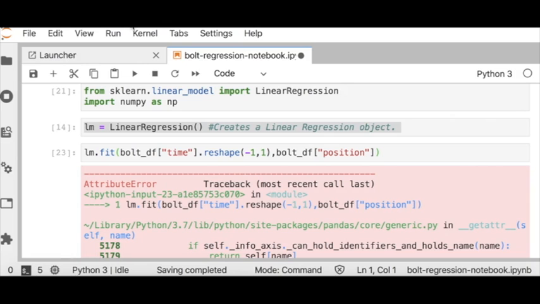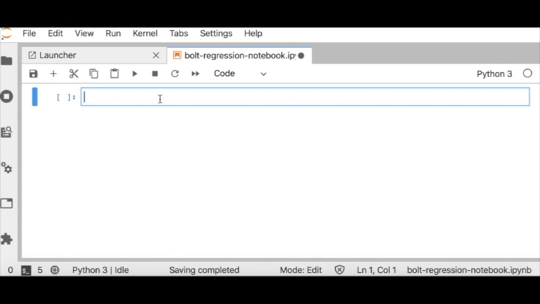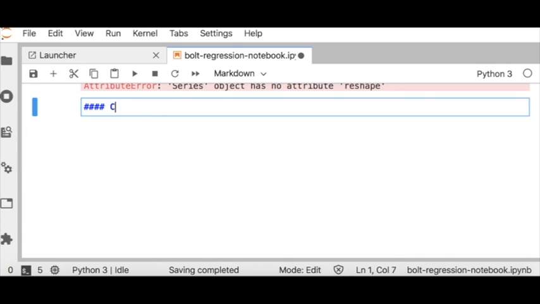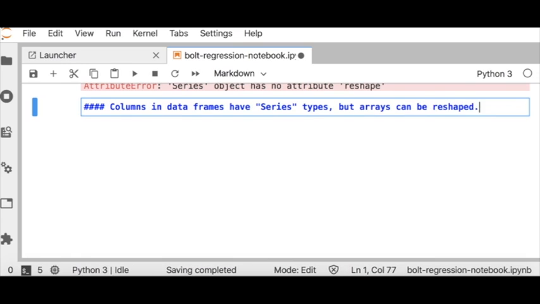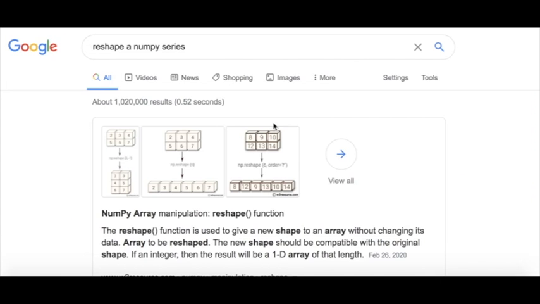What's happening here that's a little bit weird is the column is actually a Series object. Columns in data frames have Series types, but arrays can be reshaped. So I need some way to get from my Series type to an array.